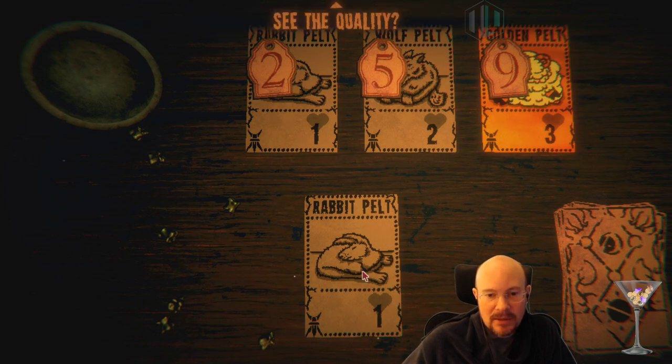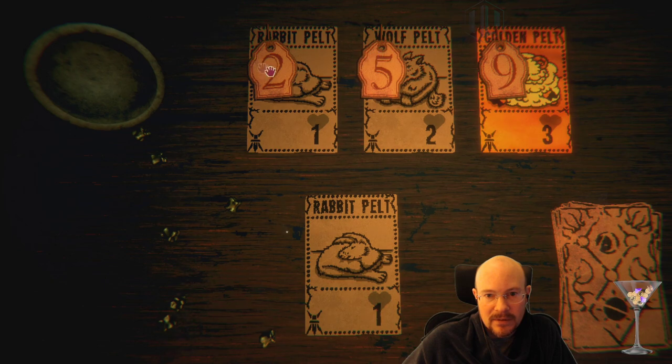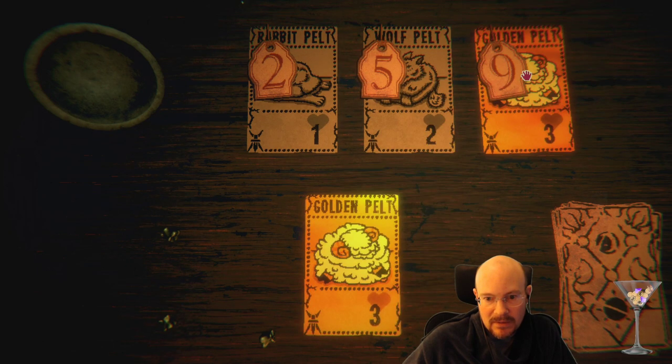See the quality? I have, what, 1, 2, 3, 4, 5, 6, 7? I have 7 things here. Golden pelt. So if I had done more extra damage, I could have gotten something else. What is that? Oh, I can't afford that.